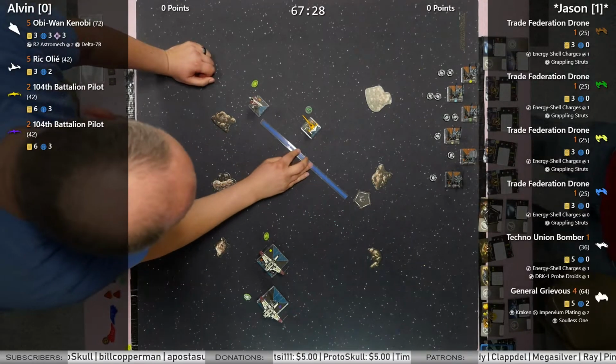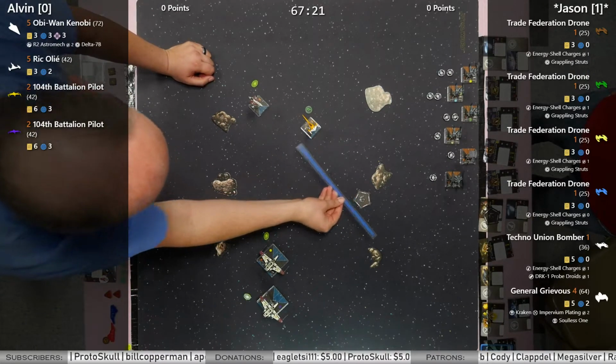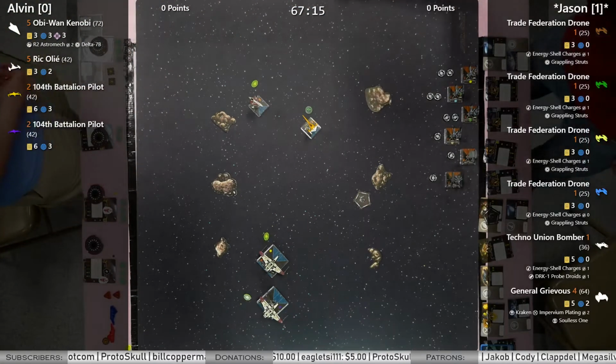Uh-uh. Apostasis, I know what you're trying to do, and I will not engage that. Ooh, look at this. Rick, going to shoot the probe. Put him on probation.